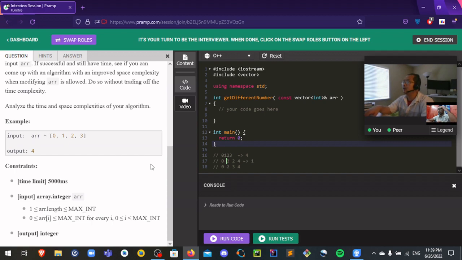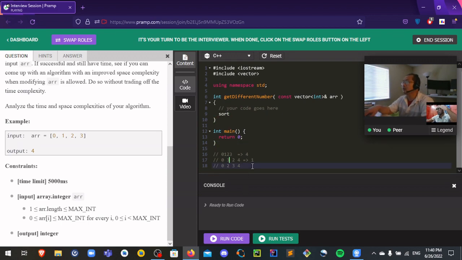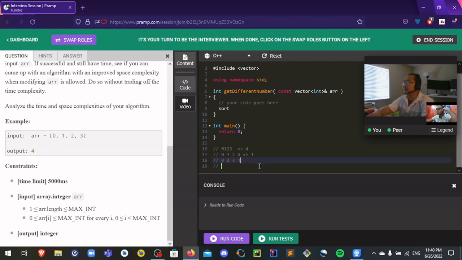And what are you gonna do after sorting it? No, I just need to sort this array. Don't write the code now, just let's discuss the algorithm. So just look, I just need to sort this array, right? And then I do a for loop, and I check the index and the value, right?